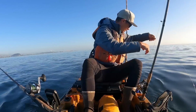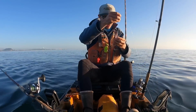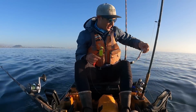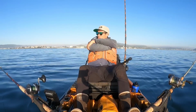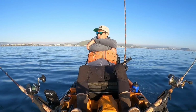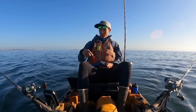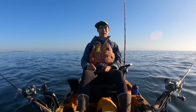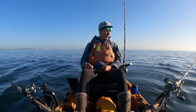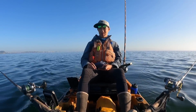I'm rusty. Look at that. Definitely shredded by a halibut. Yikes. More than fishing himself. And he just caught two back to back, boom, boom. Just like that. So I think I'm gonna have to make a move and head to the area he's fishing. I did get one bite here, but other than that one, not much action. So let's go to where the fish seem to be biting a little better.